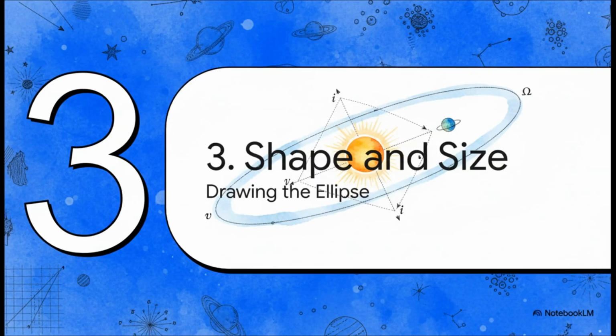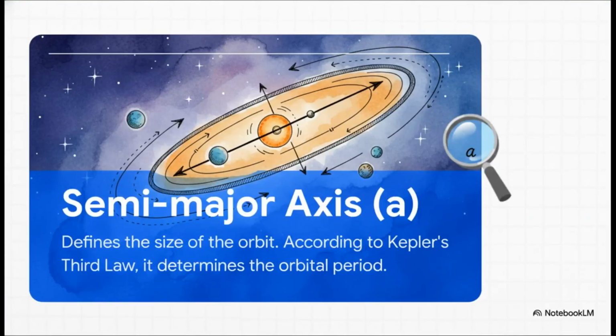All right, so with our plane now fixed in space by those first 2 elements, inclination and omega, we can finally move on to the next bit, defining the precise size and the precise shape of the elliptical path the planet travels within that plane. Our third element, the semi-major axis, which we call A, is really simple. It just defines the overall size of the orbit. It's half the length of the ellipse's longest dimension. But here's the crucial part. Thanks to Kepler's third law, this size is directly, unbreakably linked to the orbital period. The bigger the semi-major axis, the longer it takes for that planet to go around the Sun.